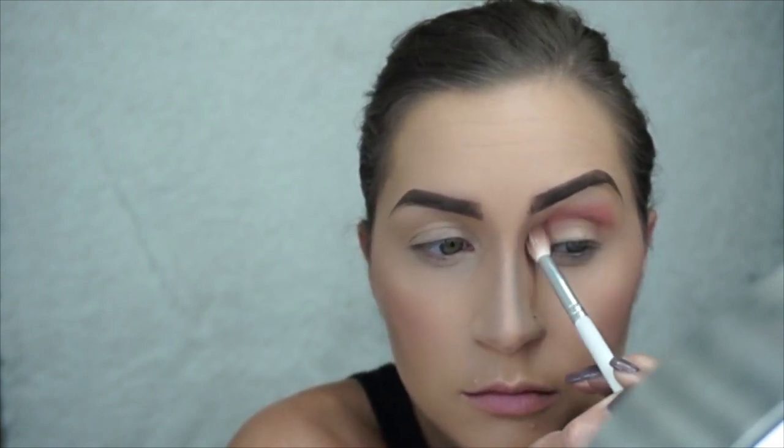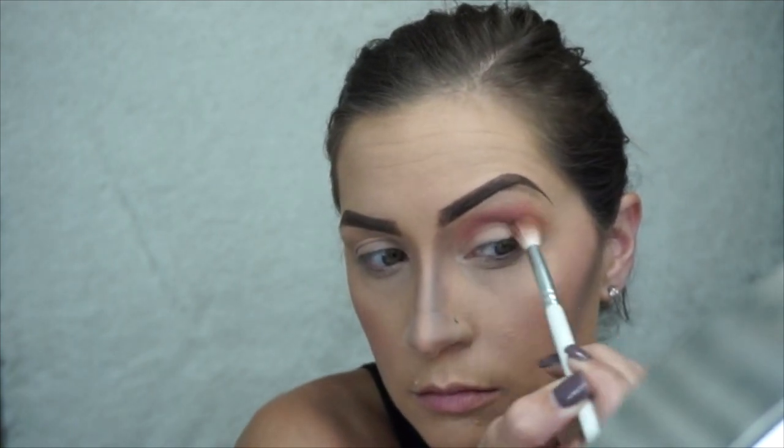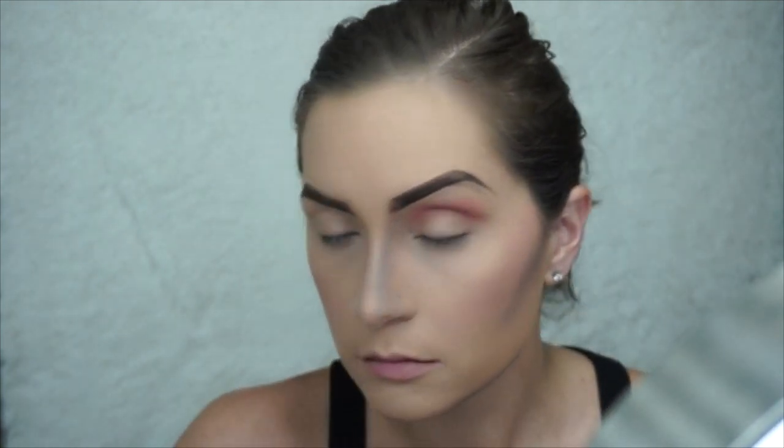So I'm just starting off with a transition shade. I think I'm using a Morphe palette. You can just use a neutral color, and then I'm going to use different shades of green for the rest of the look.